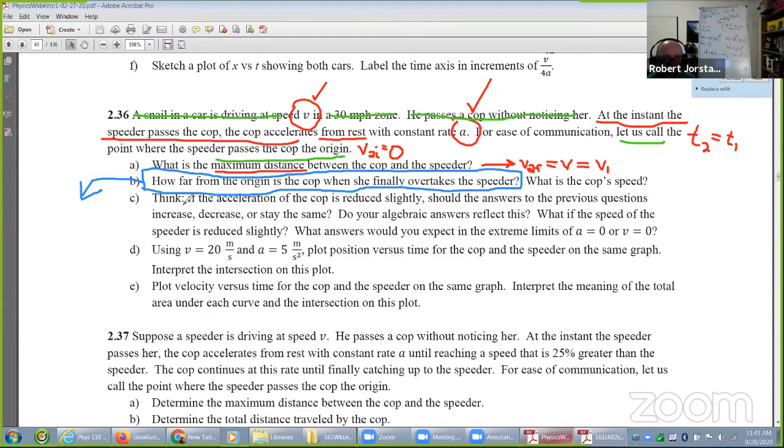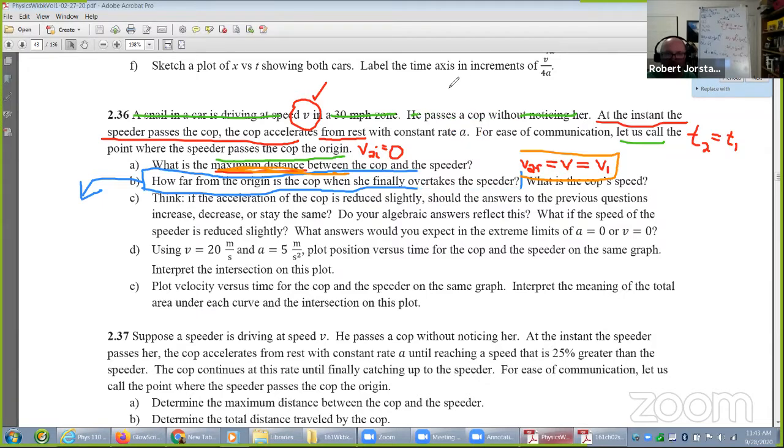There's an equation that this tells us. So I want to be clear here. These words right here, this maximum distance between, tells us this equation. That's what we got out of that. We got a piece of information. So what do we get from how far from the origin?